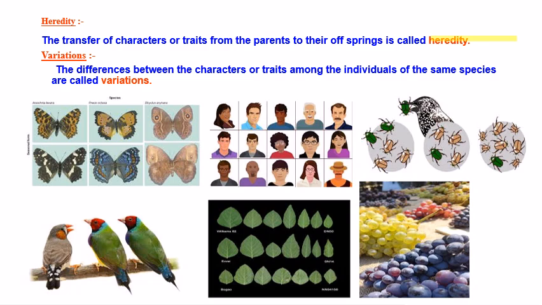Even in beetles, you can see the color variation. And birds are also a better example, children. This one is different; even though it belongs to the same species, there is a slight variation in color. And also the leaf: even though it belongs to the same species, we can see variations in shape, size, everything. And a better example is grapes. You all like grapes, no? Grape juice is very tasty, right? But have you ever observed the different colors? This is what we call variation. I hope you got it. Let us discuss other things in our next slide.